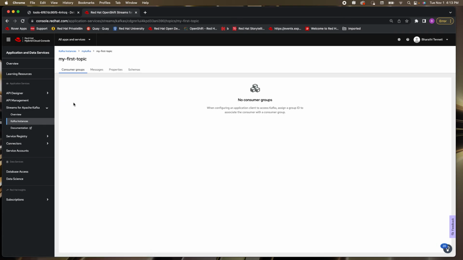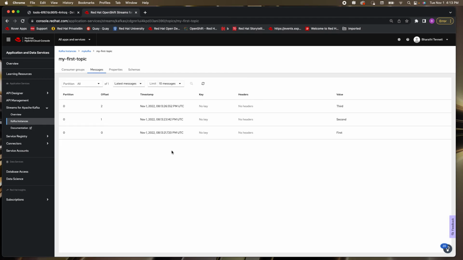And go to the messages tab and check for new data. There you go. So this is a UI for browsing messages that have been sitting in the topics. This is a handy tab for you to see the messages that are present in the topic.